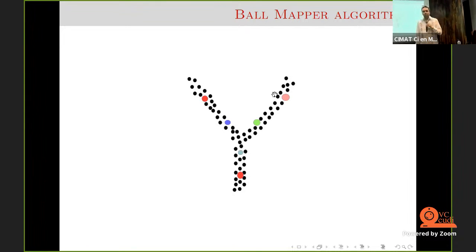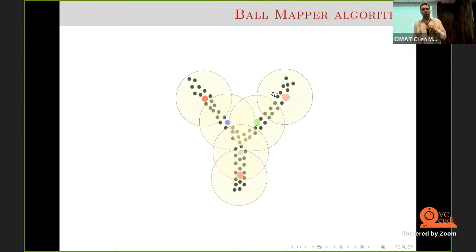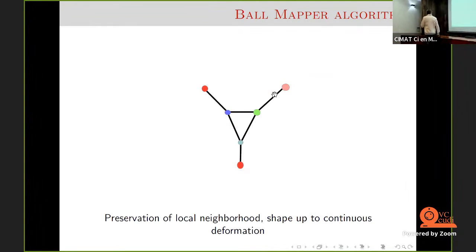First of all, we construct an epsilon net. So we select a unit length. Then we choose a subset of points, which are colored over here, and they have the property that every black point, every point from our initial sample, has a colored point not further away than epsilon. It means that I take balls of radius epsilon, put them centered at every colored point, every point from my epsilon net, and I get a cover. Then just normal things as we do: compute the one-dimensional nerve.